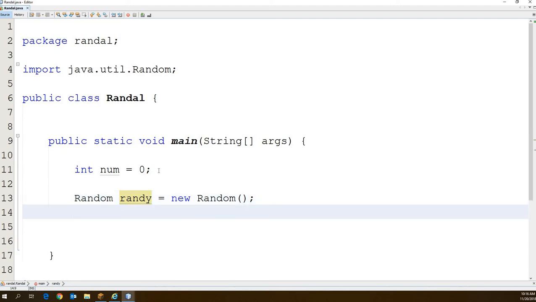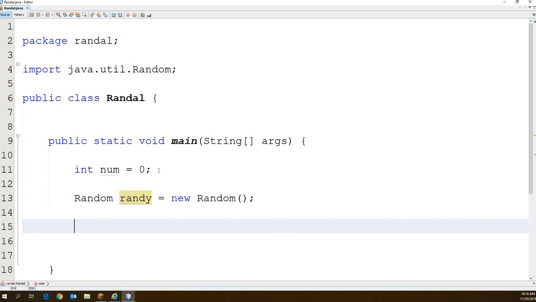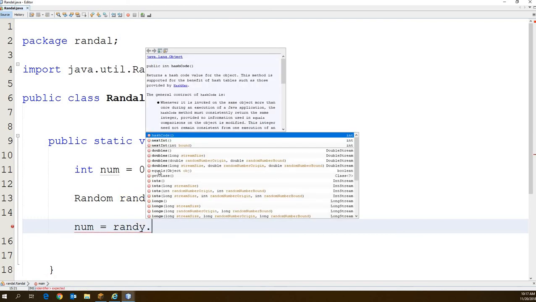Okay. So now, if I go num equals Randy dot, and if this was going to be our scanner, what would we do right here? nextInt, right? Because num is an integer. Random number generation is the exact same way.